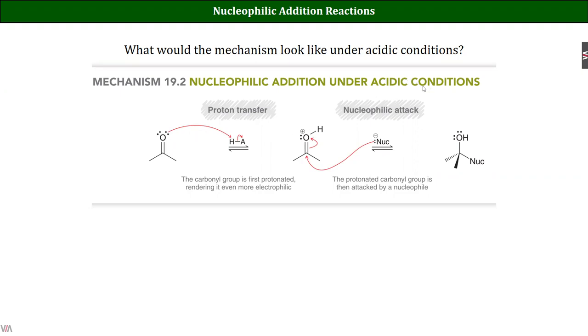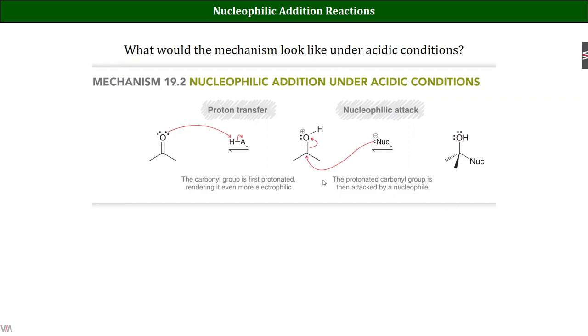In this case, if we're under acidic conditions, the first thing you do is you protonate a lone pair. Instead of being acid catalyzed for electrophilic addition, where the first thing you did was break the pi bond, in this case we have a lone pair we can protonate instead without breaking a pi bond. So we protonate a lone pair first, and then a nucleophile, even a weak nucleophile, can come in and attack that partial positive and wind up making our tetrahedral carbon as a product.